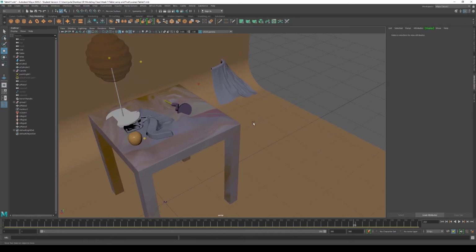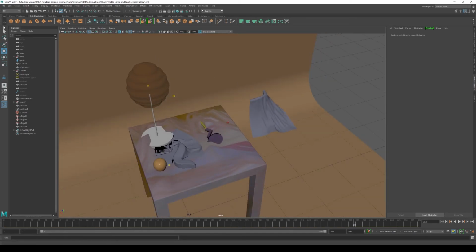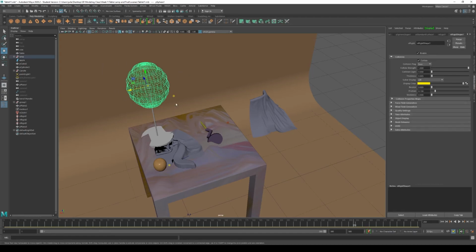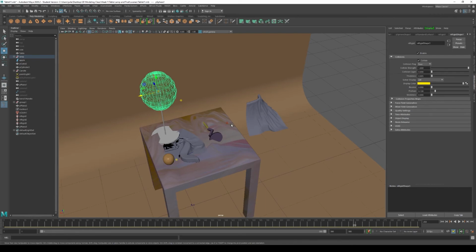And in this case, I just worked with a polygon plane, but you could also assign Ncloth to other geometries. So for example, you could work with fruits or the lampshade or any other geometry and give it cloth-like properties and use that to deform it.